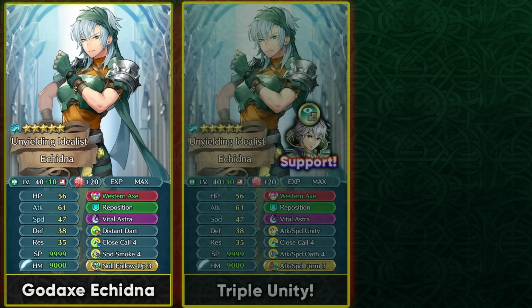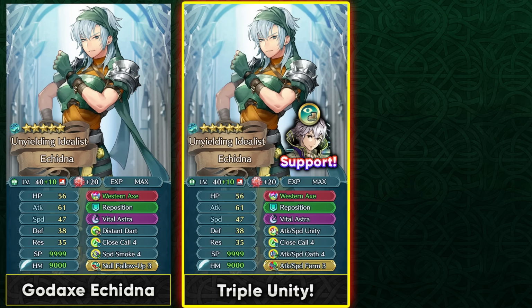The other way of using Echidna is definitely stacking attack speed unity with her weapon and also grand strategy of Legendary Male Robin. So he could be run and provide that grand strategy status and also provide her with the null follow-up by running infantry null follow-up from the divine codes. So he can function as a really good ally for Echidna. And if you're not going to be running distant dart or any kind of distant counter skill, then this is the way of doing things, because stacking unity skills is extremely powerful, as we have seen time and time again.